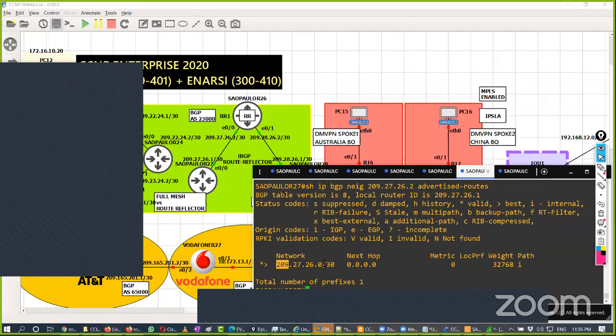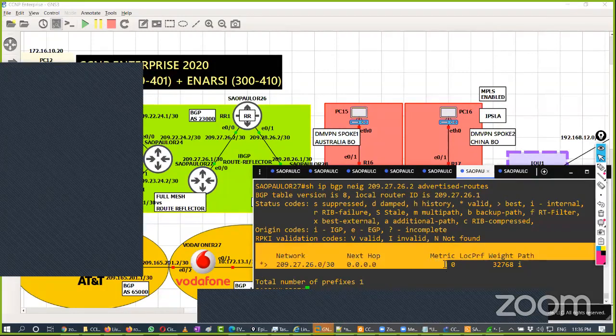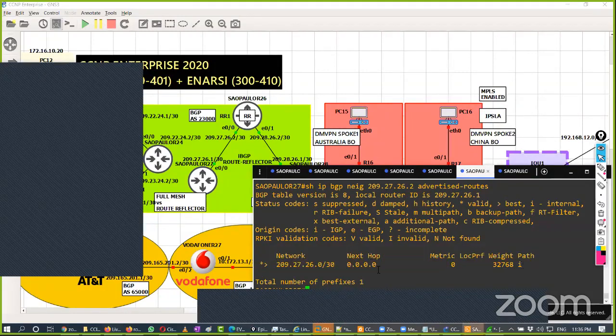So this is the network that's getting advertised, 26.30. The reason for next hop 0.0.0.0 is that they are within a single AS, so the route is learned within this. Basically, this network is directly connected.